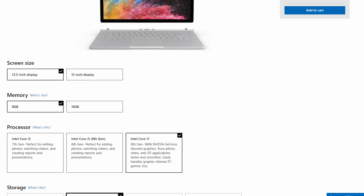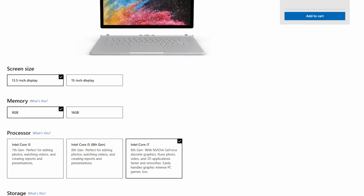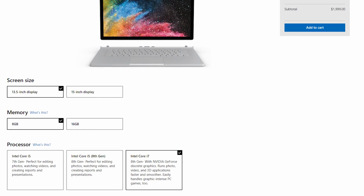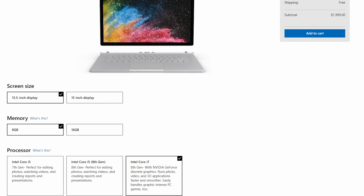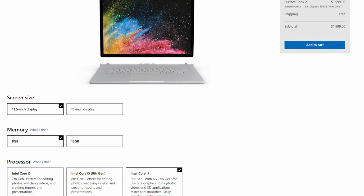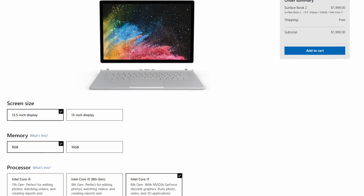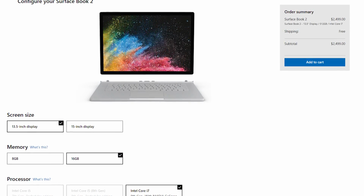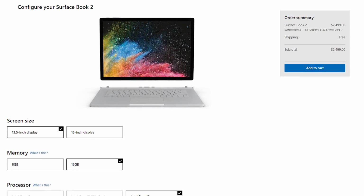Unfortunately, the privilege of having a GTX 1050 in a 13-inch system comes at a huge price. Kitting out a Surface Book 2 with the required hardware to get this GPU will set you back $2,000, but you'll probably want more than 8GB of RAM and a 256GB SSD, in which case you're looking at more like $2,500. That's more than most portable 15-inch gaming laptops for a much lower level of performance, so you'll really have to want the Surface Book 2's excellent portability to justify getting it over a system that's truly designed for gaming.